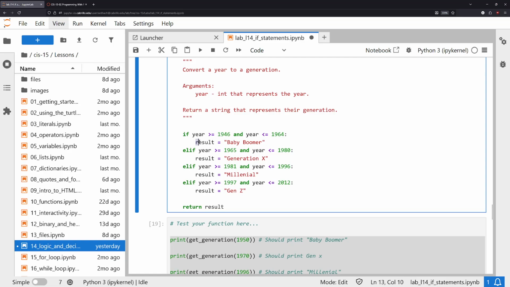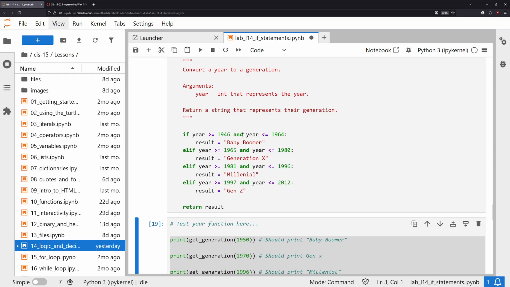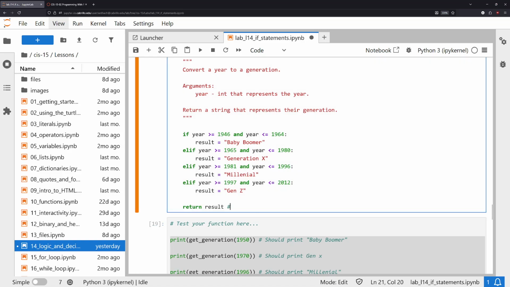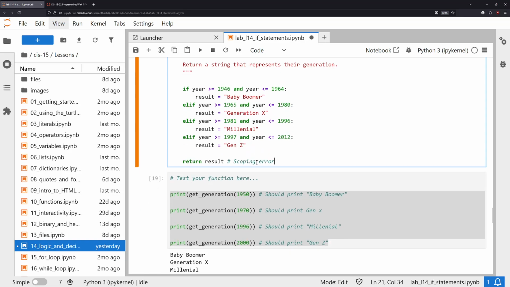Meaning that right here, this is no longer valid, by the way. If I were to try to run this, Python is going to say, oh, I don't know what result is, which makes sense because I just deleted the result variable. Actually, no, this will work, but then it's gonna complain here. So here's what I mean. This is actually a pretty big takeaway. Something called scopes. We're actually gonna get something called a scoping error here. So let's talk about what a scoping error is.